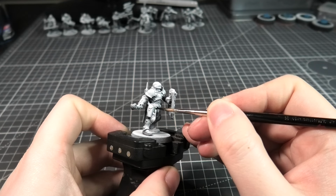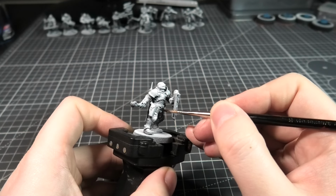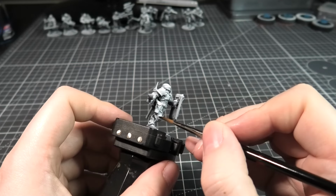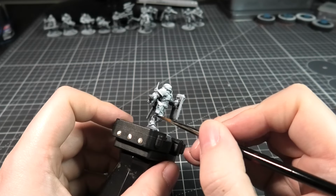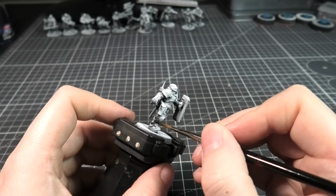And the really fun thing about interpreting costumes like this is taking these pieces that you're given and trying to decide how you're going to piece that out into the color scheme to make it appear like the character but not 100%.